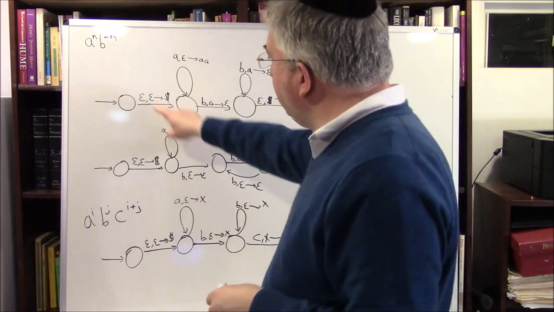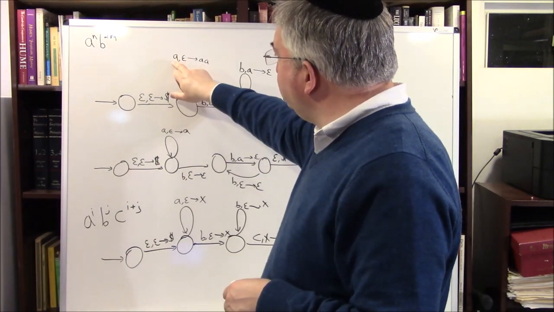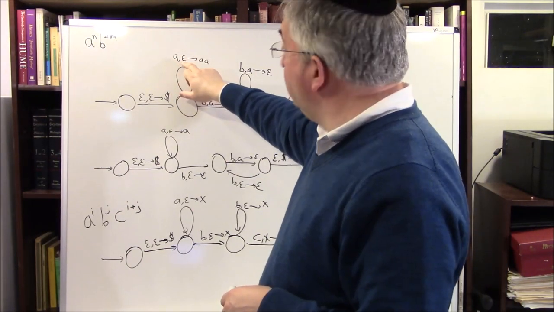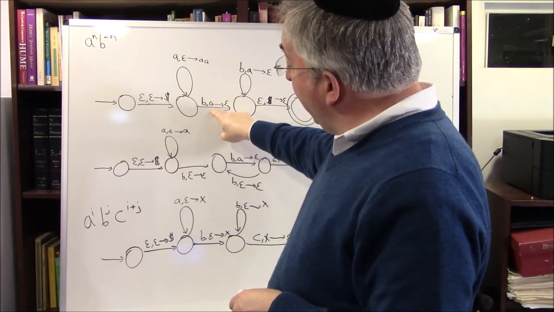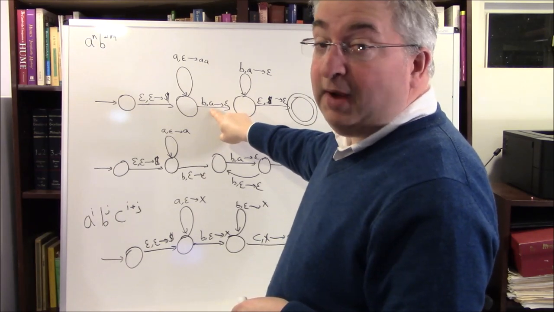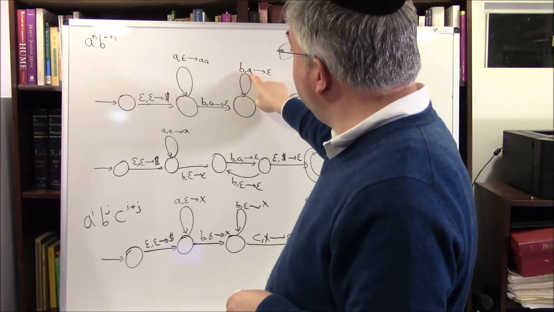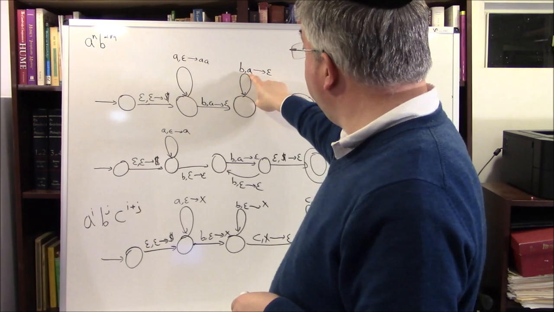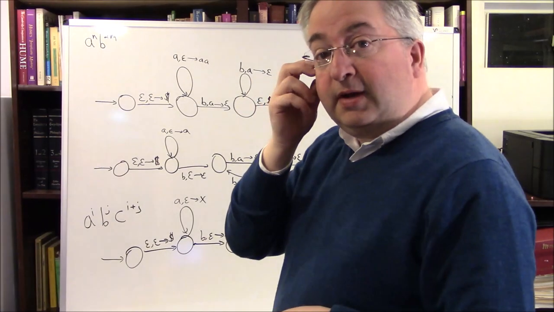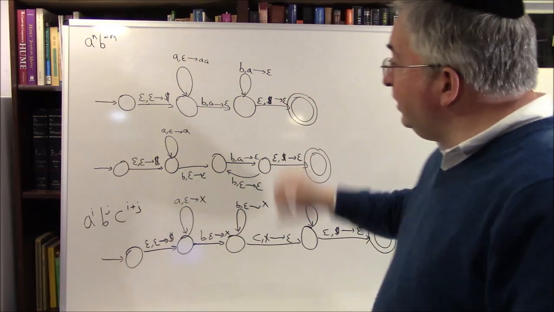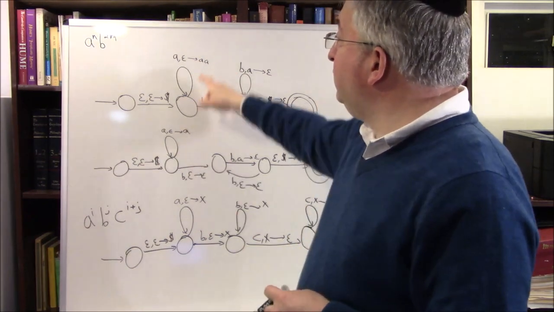So let's just do that. First you start off, you put down your dollar sign. And then every time you see an A, don't pop anything, just put down 2 A's. Then every time you see a B, with an A on top of your stack, you pop an A, and you do this over and over. When will you finish? When you see the dollar sign at the bottom of your stack. So that's very nice. The only thing new here is that usually you only put in one, but you can do this. You can change the notation.